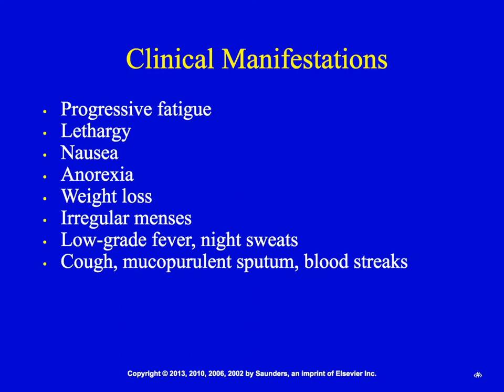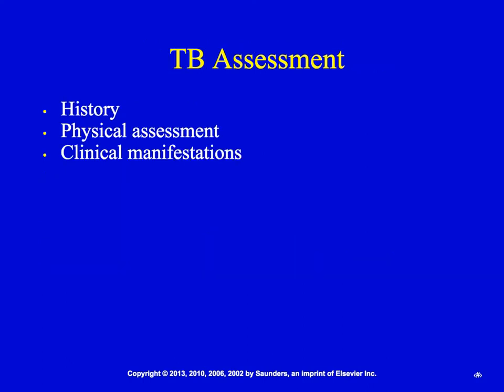If they tell you it's been going on for the past month, I've had night sweats that have been getting progressively worse over the last month, and then I'm starting to cough and it has some blood in it, you're going to start thinking, okay, we need to do some further examination of this patient. So again, once a patient comes in with these signs and symptoms, you're going to look further into their history and then do an assessment: listening to their lungs, monitoring their oxygen saturation, assessing their vital signs, and then having them list all of their signs and symptoms to see if they match your suspicion that they have TB.